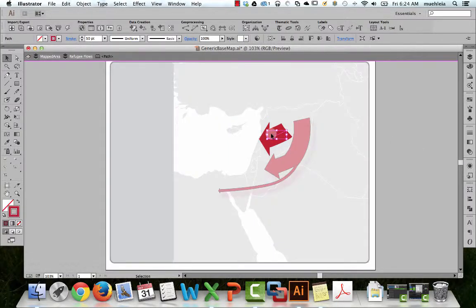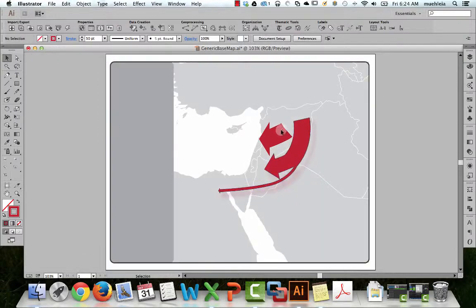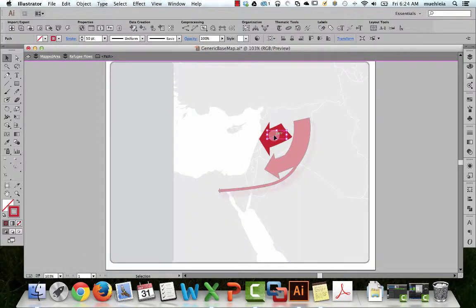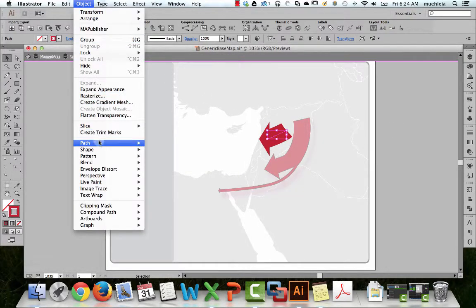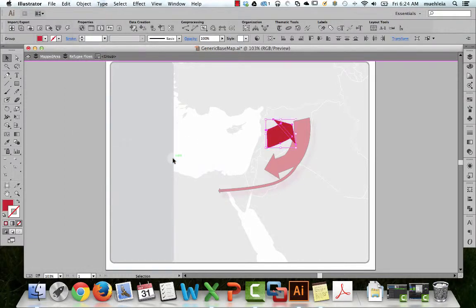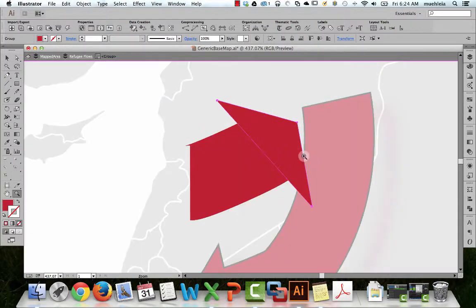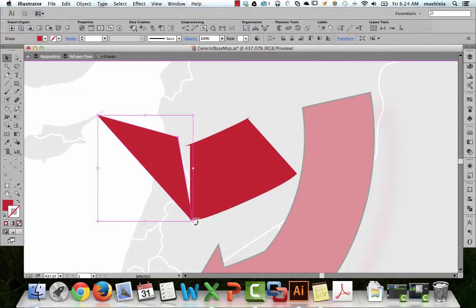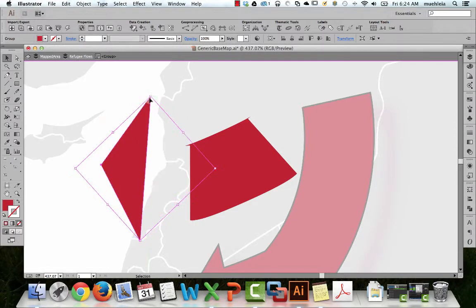And then if we select another object, this is still a stroke, so I need to turn this into a shape. Have no fear, we'll just rotate it.